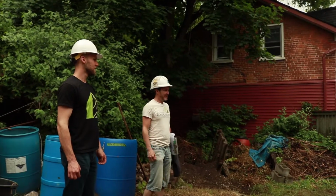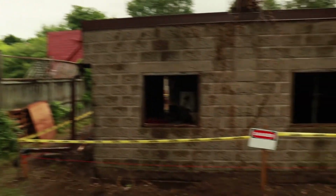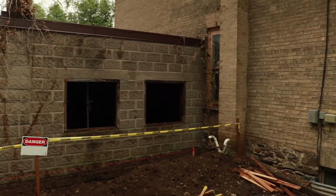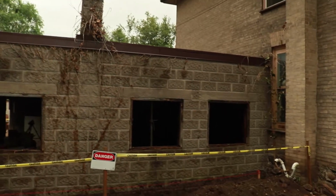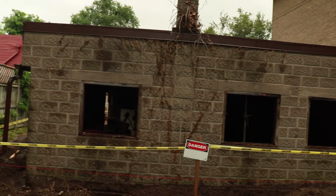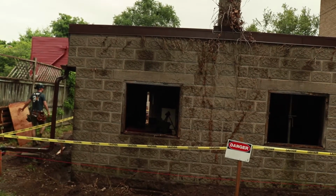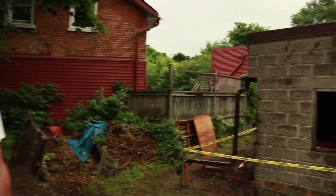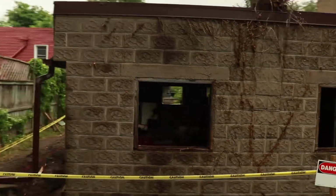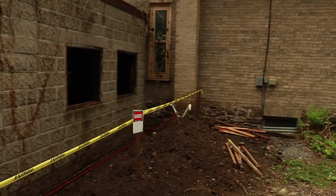The plan is we're actually going to leave the concrete block as the facade on the outside, so all the insulating work that we're going to do is all going to happen to the interior. We're getting set to do a little bit of insulation and drainage work around the footings. It didn't actually have a full 4-foot frost wall. It was basically just built at grade, so we're just digging out, and we'll put a frost skirt around the outside.